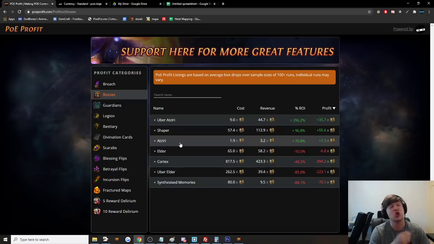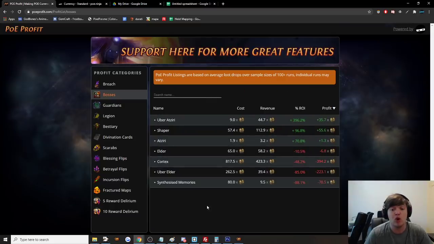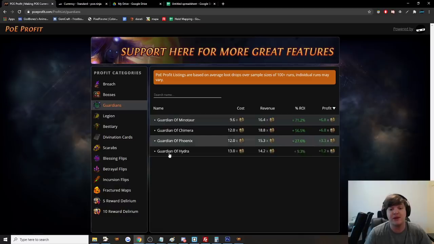Cortex has an incredibly high buy-in, but if you do get lucky and you get the Bottled Faith on League Start, I know it doesn't look like it here, but these are standard prices, of course, you will make an insane killing. These are most likely going to be very, very positive. I expect all of these to be green on League Start in terms of their return, and it's going to be completely insane. In addition to that, you can also farm Guardian maps.